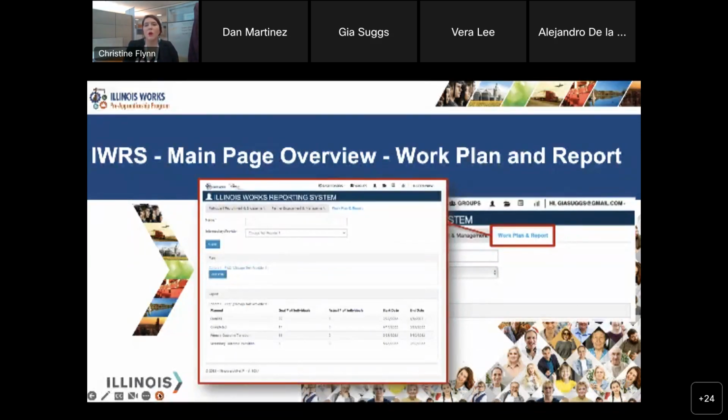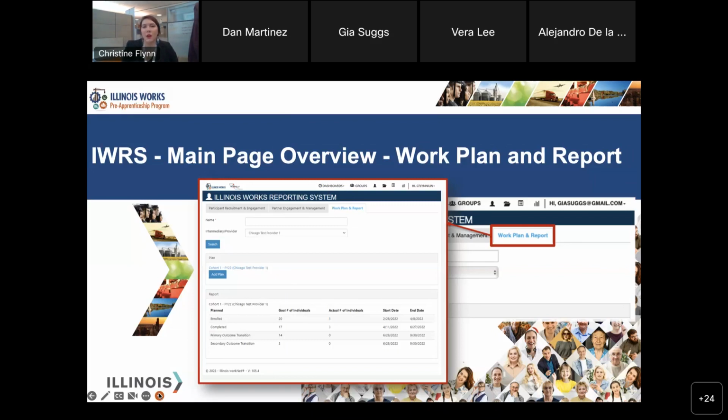So once you log on to that screen, you can see here, this is just our sample cohort. You'll have your goal metrics for enrollment, your completion metrics, and then your transition metrics. Whatever your goals were based on that work plan document your team submitted, those will be entered into the system.